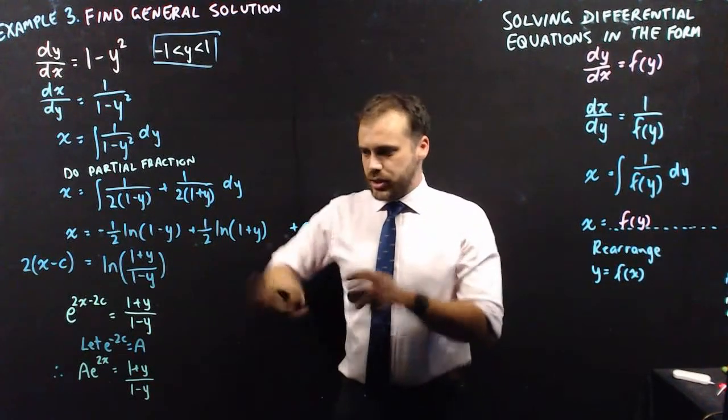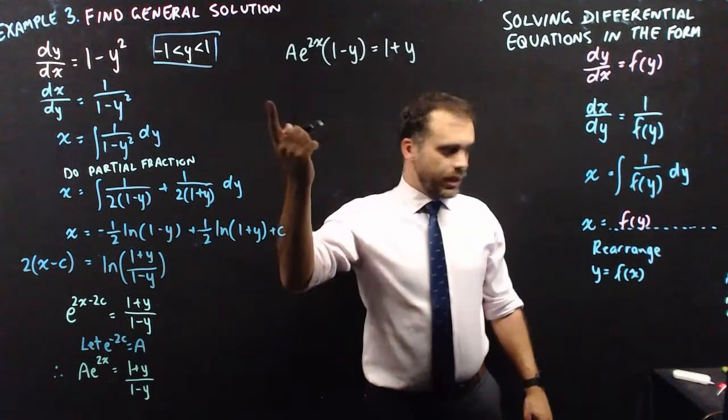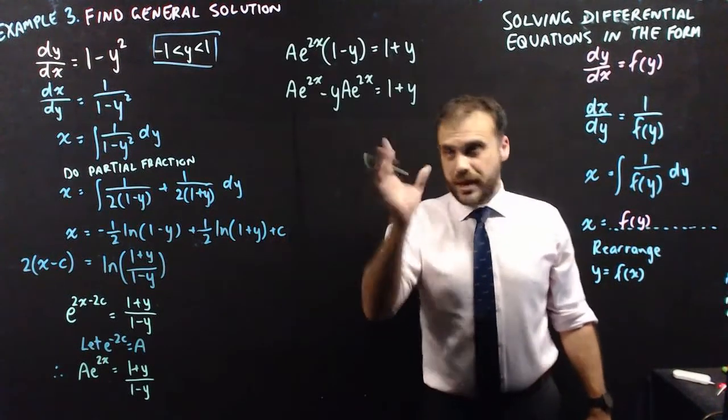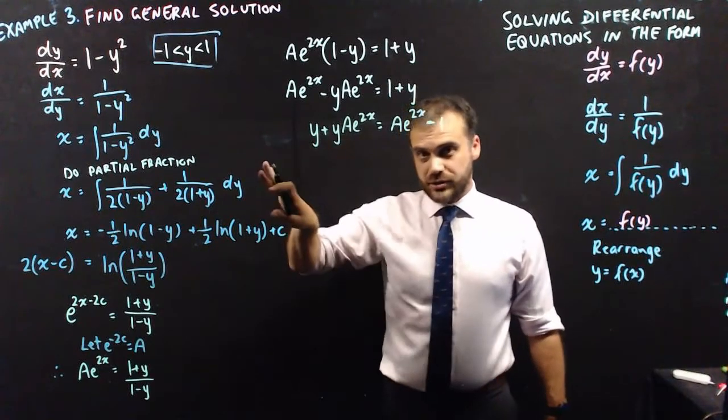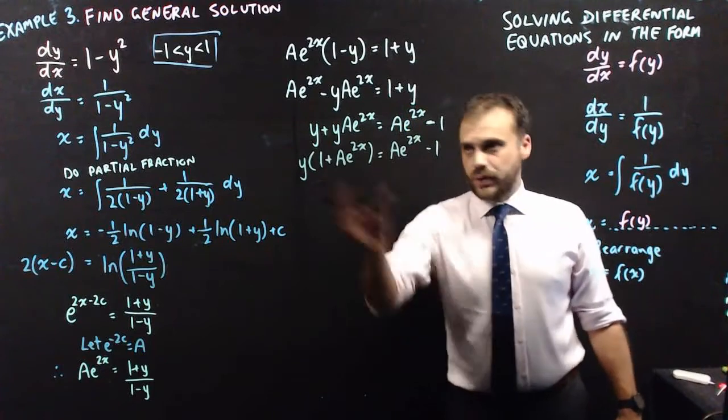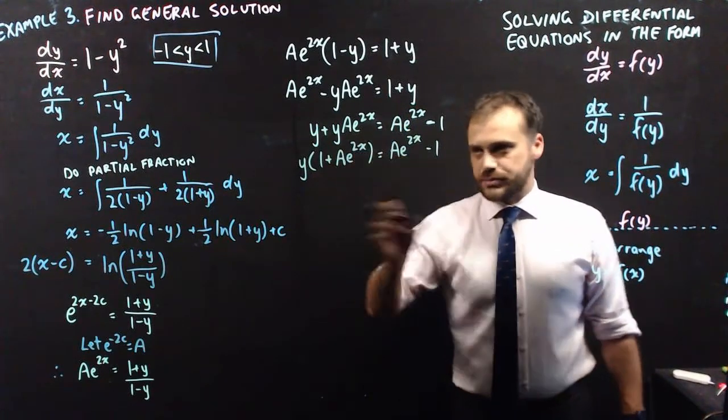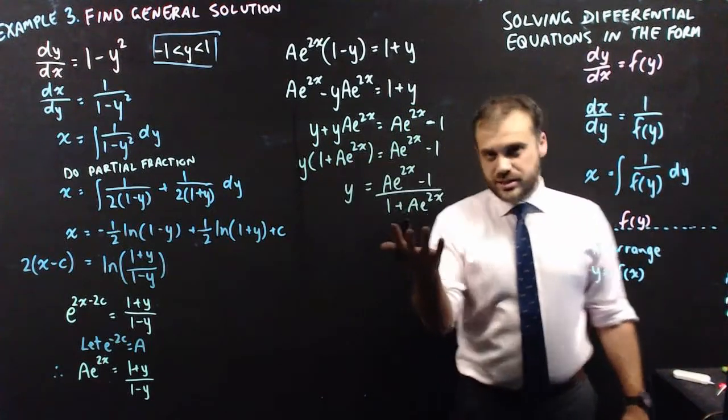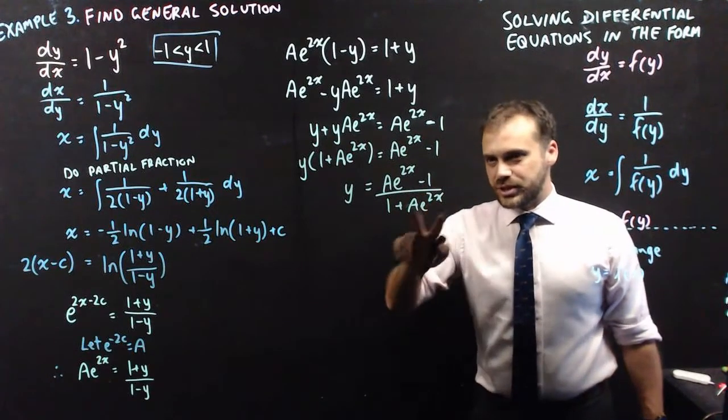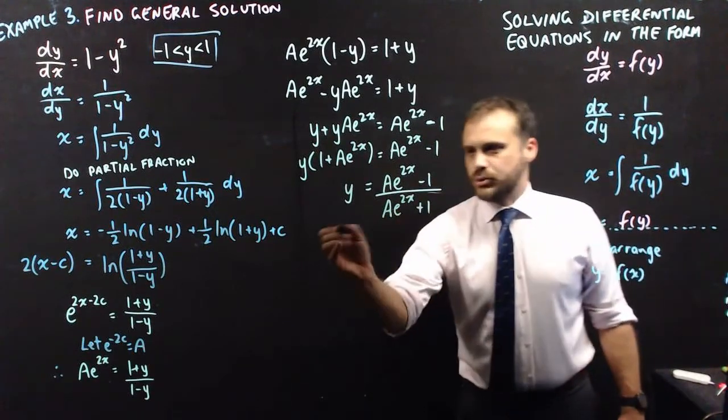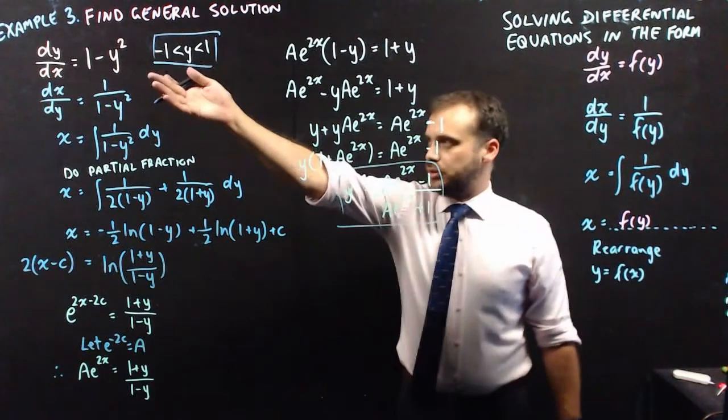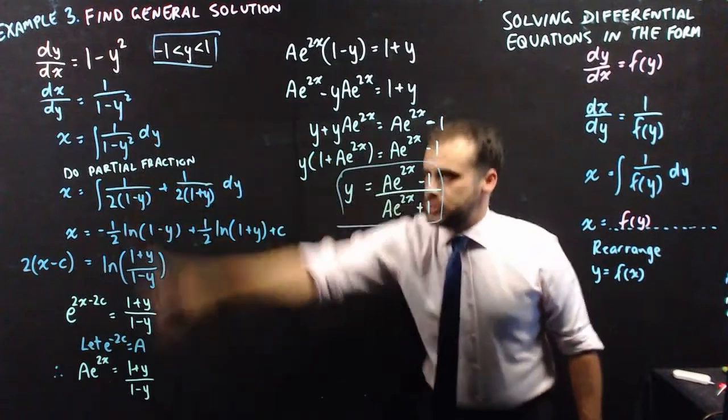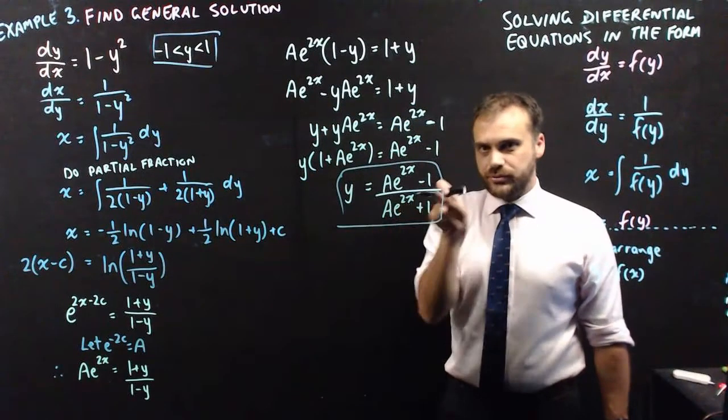What can I do now? Multiply both sides by 1 minus y. Expand those brackets. Now group any terms with y. Once we've got the y's on one side, we can factorize them out. And finally, we can get y by itself by dividing both sides by the bracket. That's the correct answer, but it doesn't look as neat as it could. I'm just going to swap those. Ah, that's more satisfying. There we go. So the general solution of dy/dx equals 1 minus y squared is that one right there.